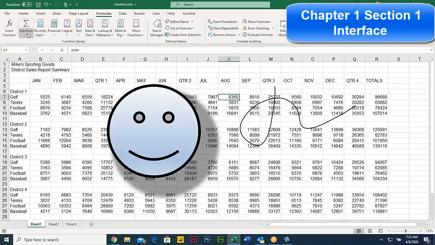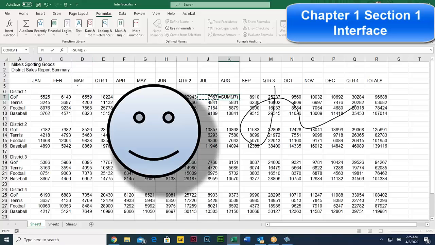In here, you've got your standard functions, which are your AutoSums and your averages and your counts. These are the ones we're going to focus our attention on today. In the next level class, we're going to focus on a lot of these other formulas to show you what else is available in Excel.